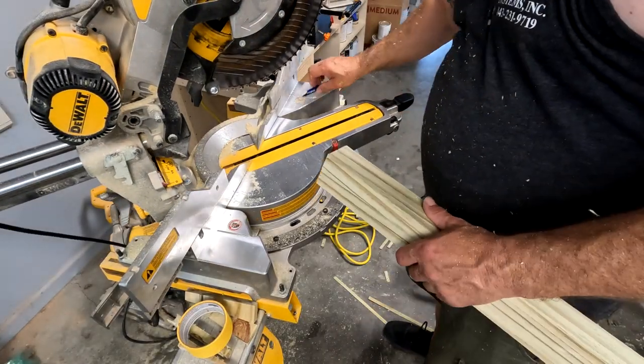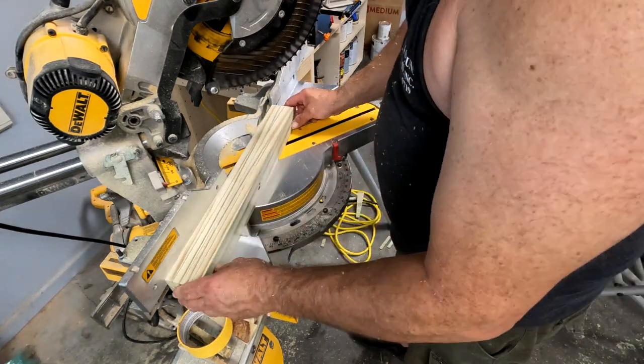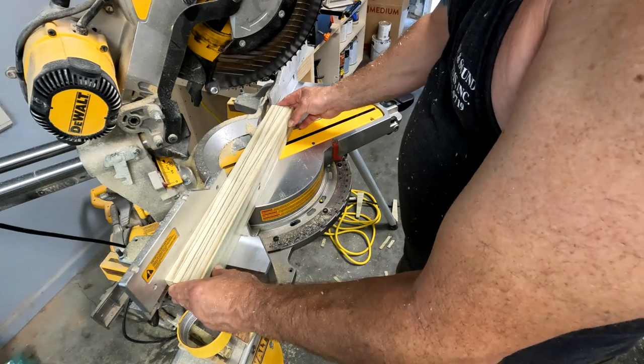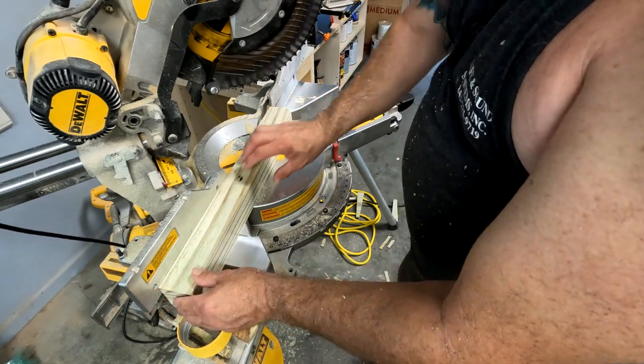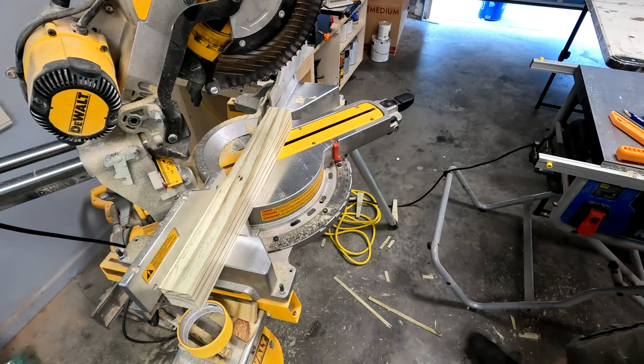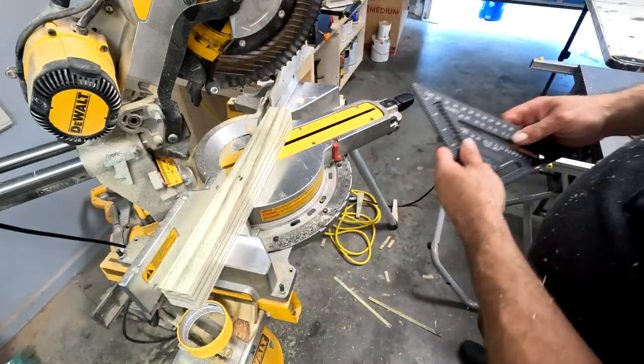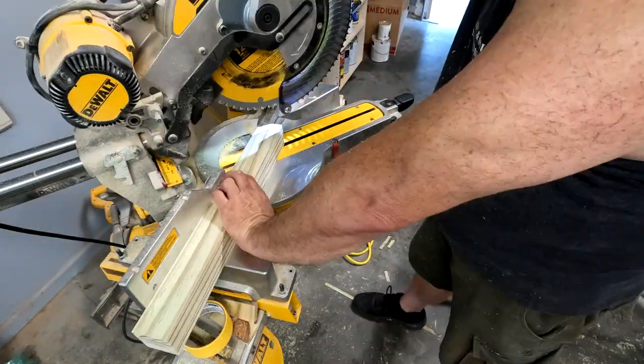I'm going to set myself to 45. I'm going to take all four of them, cut them at the same time. Just line them up. I'm not cutting them sideways like that. A nice straight flush edge on the back. Once you can take your square, kind of line it up again. This is a planer. I'm not too worried about it being 100% perfect.